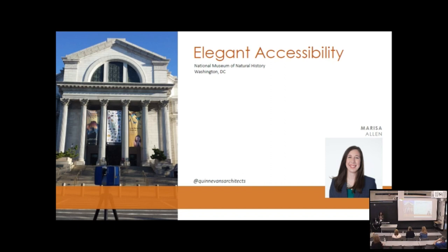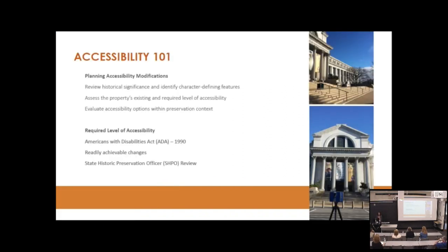be thinking about? So just to get a sense of the audience here, how many of you work in or for museums or historic buildings? A couple, yeah? Are you facing accessibility issues, or are you just curious how to make it a little bit better? Yeah? Awesome. Do we have anybody from the construction and design industry? Very nice. We didn't have any manufacturers, product reps, fun stuff that us architects like to talk to. Very nice. Okay. So, accessibility 101. Can you see the screen okay? Do we need to turn lights on? Let's see. Okay. Is that good? Yeah. Okay.